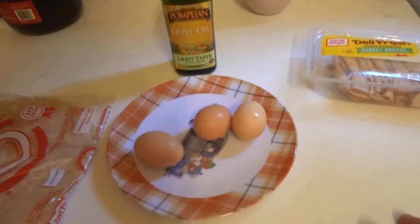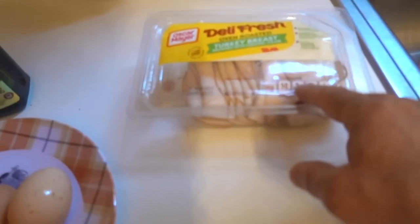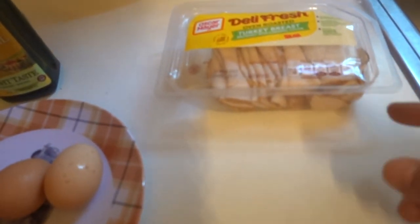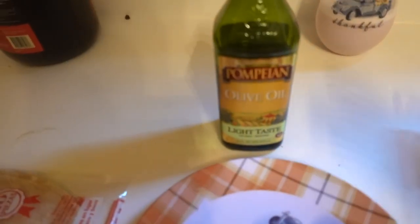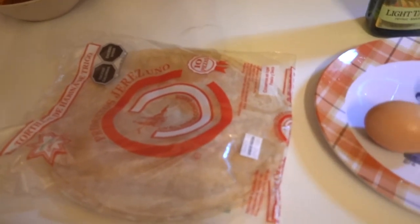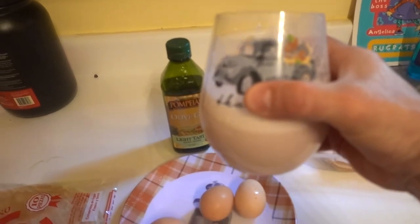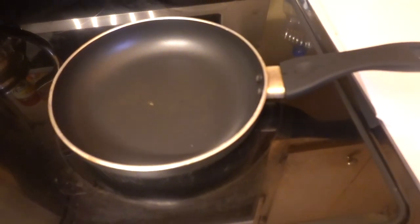Okay, these are all the ingredients that I'm going to use. 3 eggs, and then turkey meat. This is for sandwiches, or you can also make quesadillas, but I'm gonna use them for the eggs. Olive oil, but you can use any type of cooking oil that you want. Flour tortillas, and also you can use any kind of flour tortillas that you want. And this is the milkshake that I just made. And this is the pan that I'm going to use to cook.